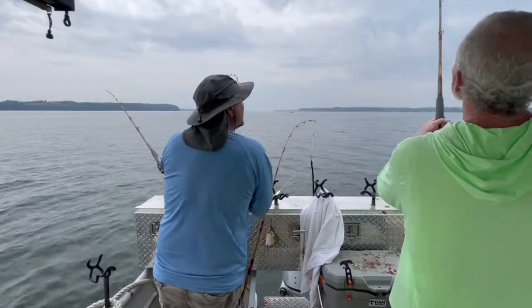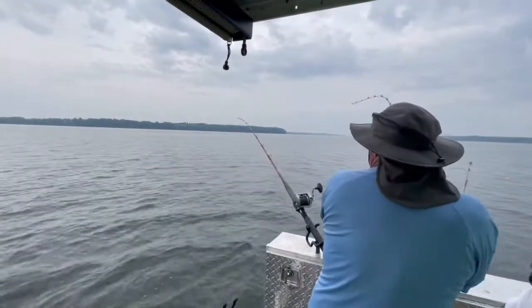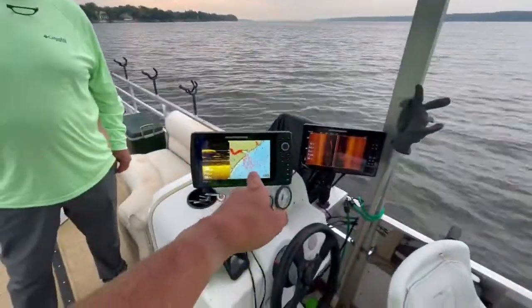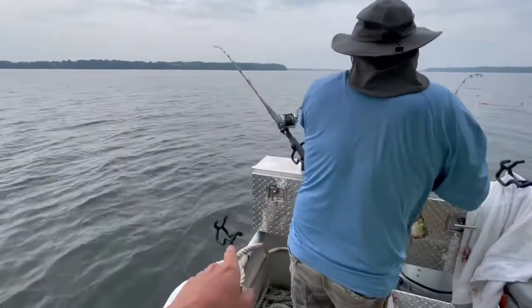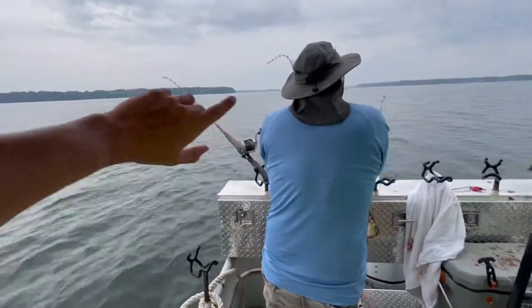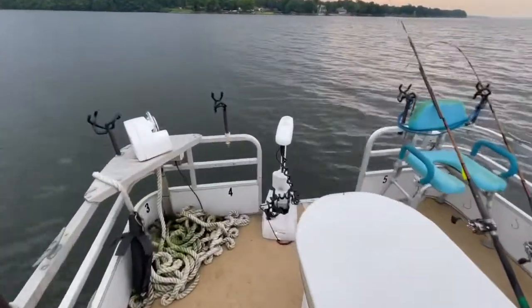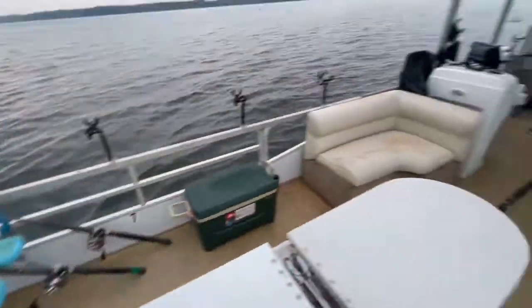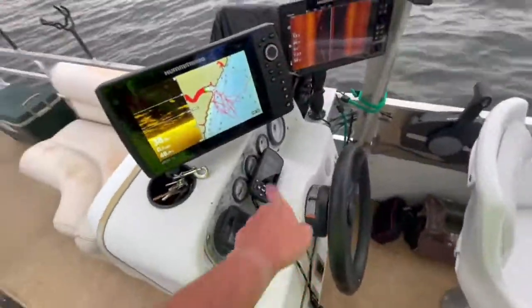Oh wow, the darn armature came off. Look at that — that's what it did. The boat come loose and the darn armature come off of it. The way we're fishing right now is we've got all these depth finders going back behind us, all these rod holders on the back with all the rods, and we're just trolling. He's got this troll motor in the front set up to go itself — he sets the direction he wants and just lets it go, with a little remote he controls it with. Pretty neat stuff.